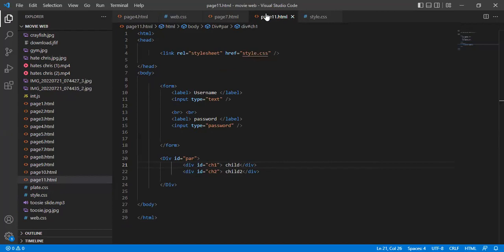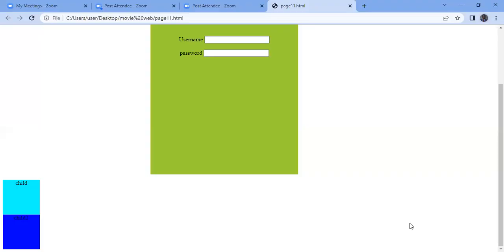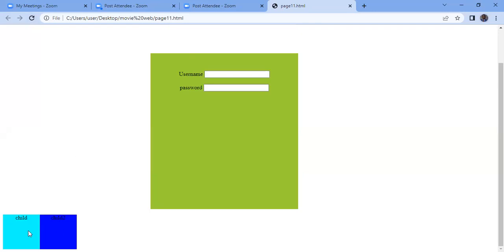The reason why I'm doing that is because I'm going to reposition it again at the top. I'm going to use the same thing again. You can see this one is the first child, this CH1, this is CH2. Now that I've set the invisible div that you cannot see, which is the parent, to flex, it will position them side by side. That's the display flex of the parent. Once you set it, it displays the items side by side like this. This explanation is in one of the videos that I created.